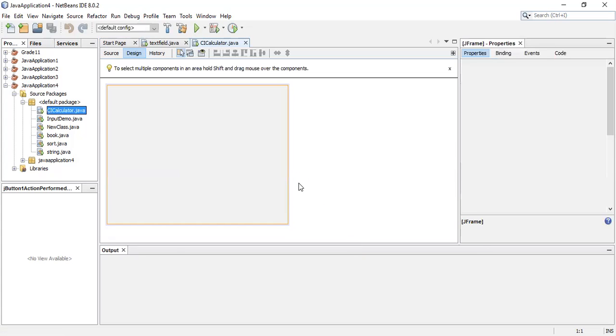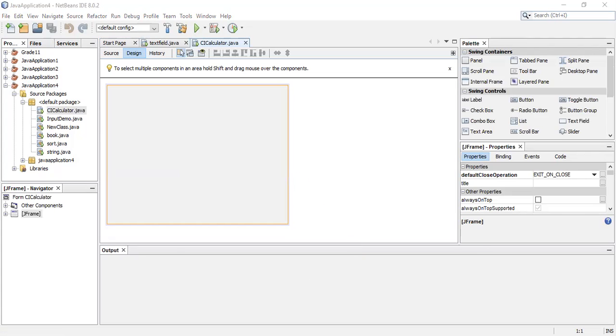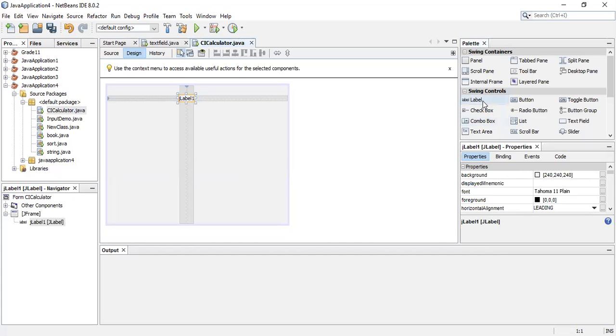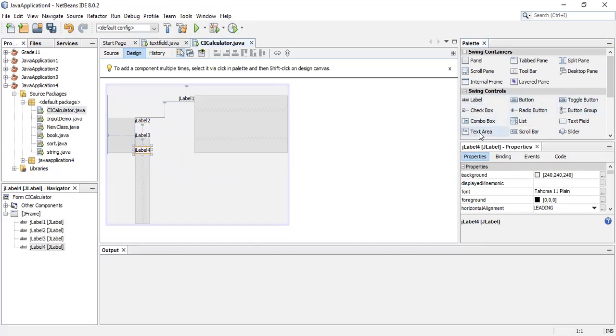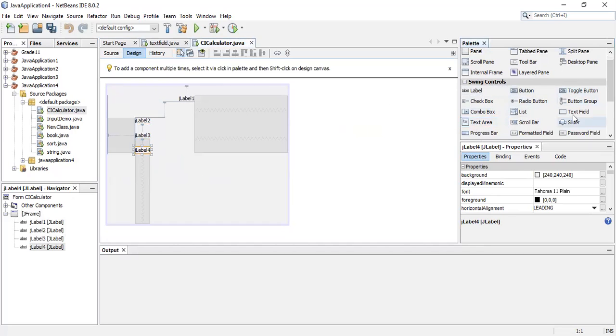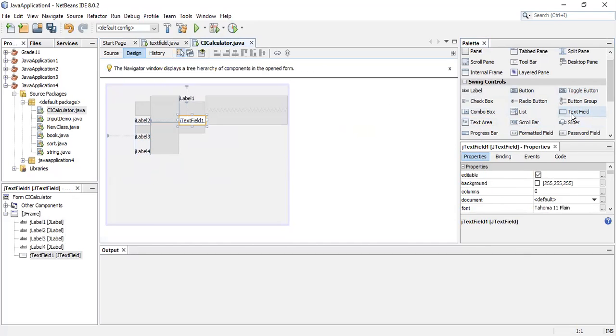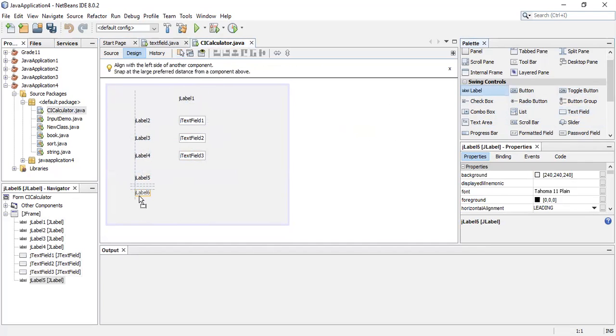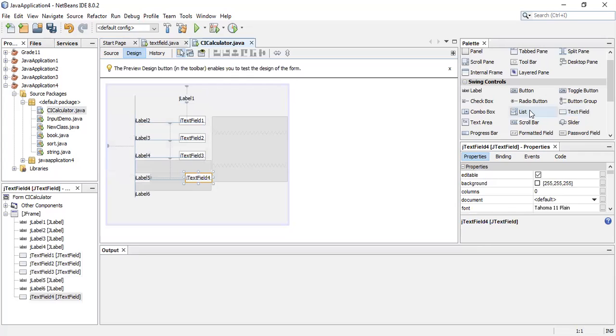Now, the very first thing we need to do is create this kind of interface. On the top we need a label. We need labels for principal, rate, time, and text fields, not text areas, for writing where the user will enter these, right? And then two labels instead, and text fields to print the values.